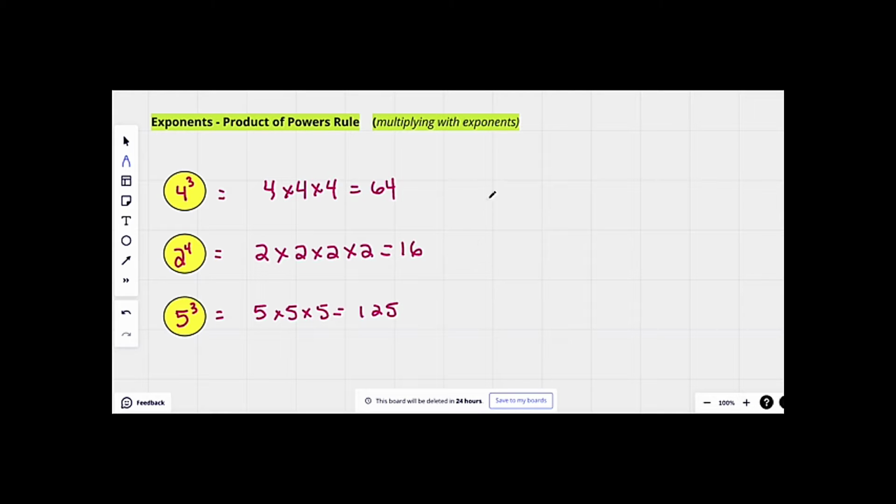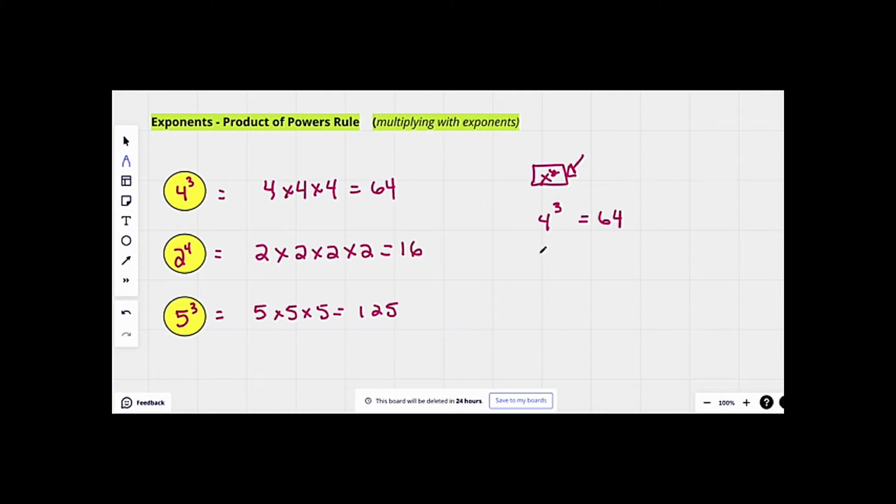Usually when we're dealing with exponents, we want to use a calculator because it's much easier. And you'll see a little button in your calculator, for the most part, that will have a little X and a little Y on top. And so this is what you want to use. X represents the base and the Y represents the power. So if you had to do 4 to the power of 3, you would click the 4, then you would hit this little button in your calculator, and then you would plug in the 3, and it should give you 64.